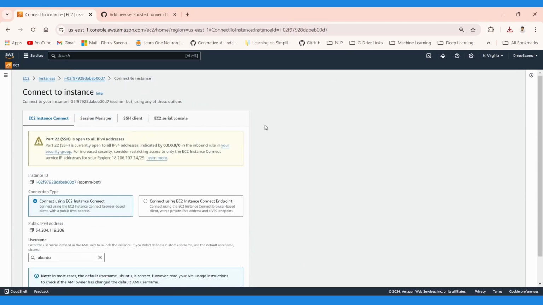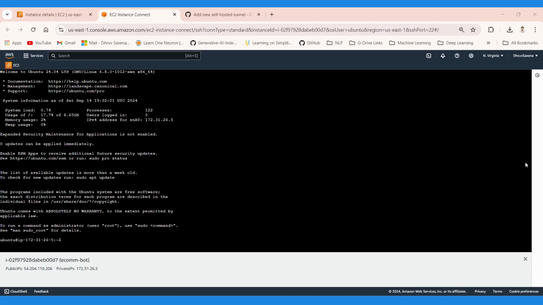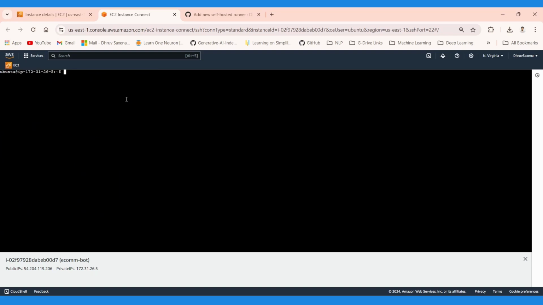So guys, just connect this. Now this is the Ubuntu machine I have created. Let me clear the screen by pressing Control and L. Now what I need is to install Docker inside my EC2 machine, basically the Ubuntu machine.